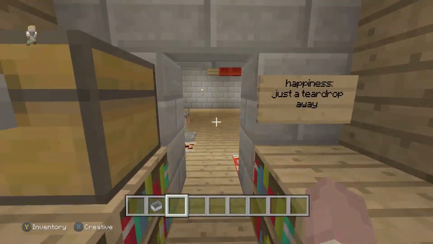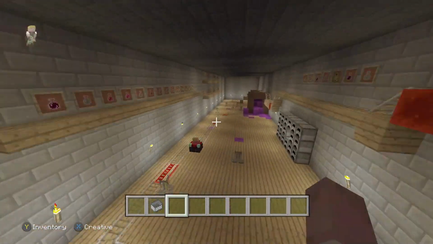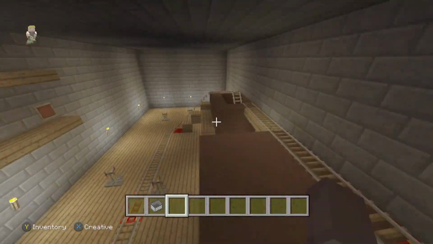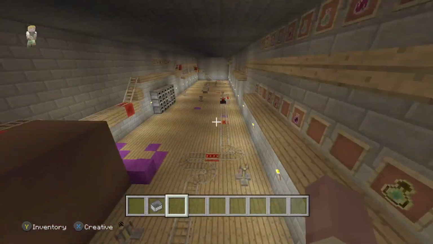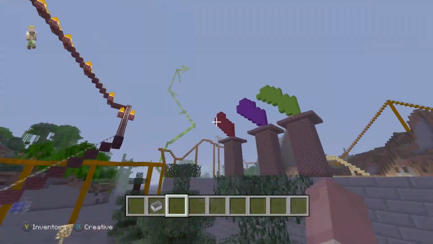Here was the Potions Factory, and it was another kind of minecart roller coaster thing where you'd go over the potions, and you had a bunch of potions on the wall. So basically just a bunch of roller coasters.